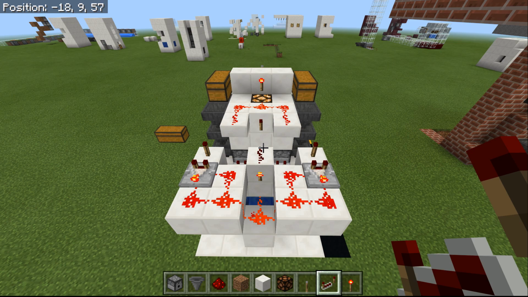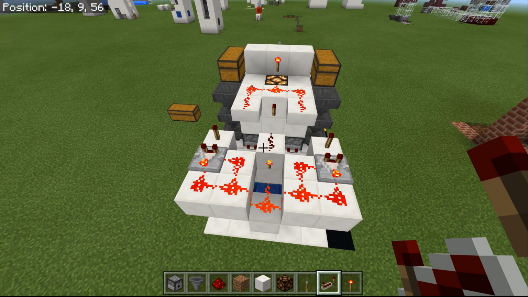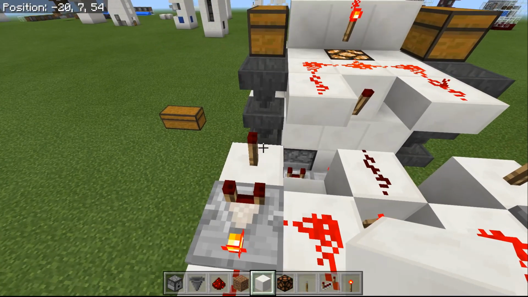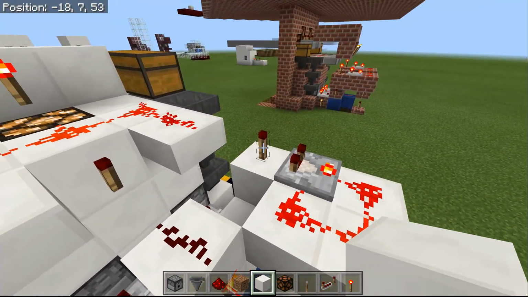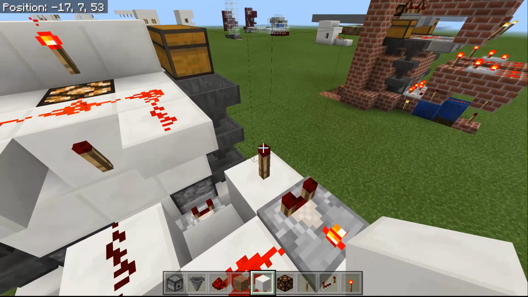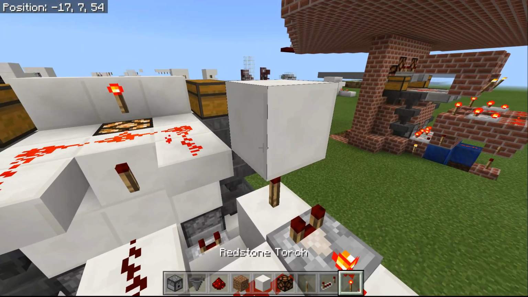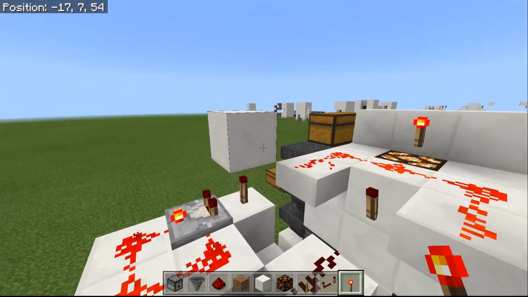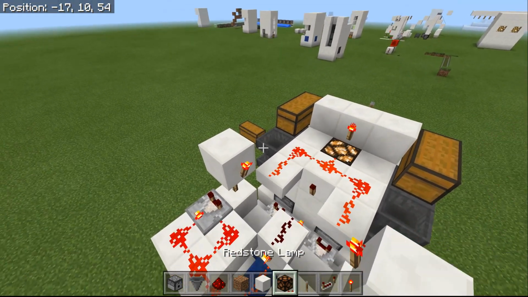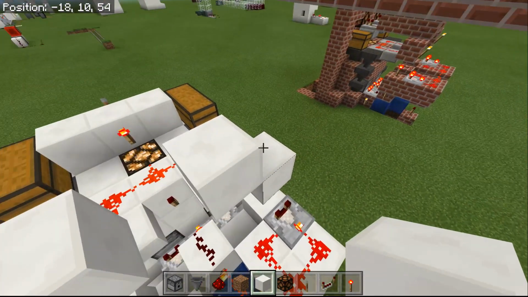Okay, now we're going to put in the circuit that tells the system to stop if the bone meal has run out. So grab yourself some solid blocks again, and you want to go to these two torches here, that torch there and that torch there, and you want to put yourself down solid blocks on top of both of them. Okay? And then coming off of those blocks, on the inside, you need to put yourself down 2 redstone torches. And on top of those 2 redstone torches, you want to put down another couple of solid blocks. One there and one there.